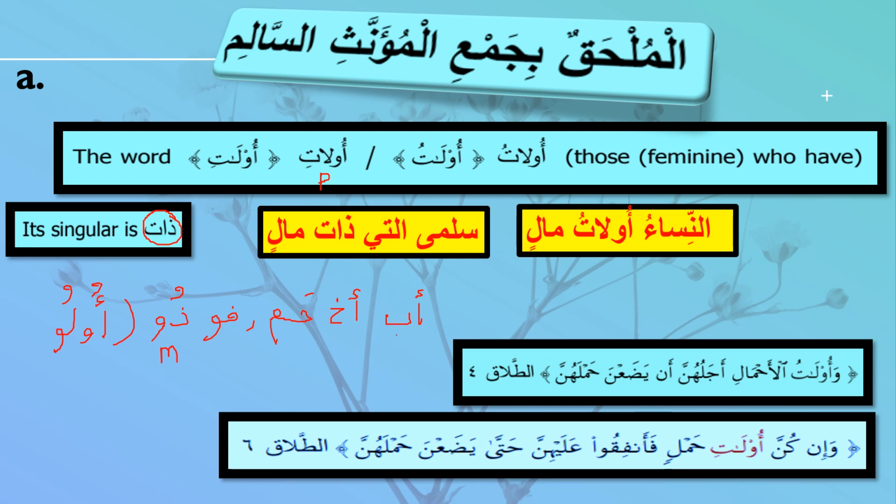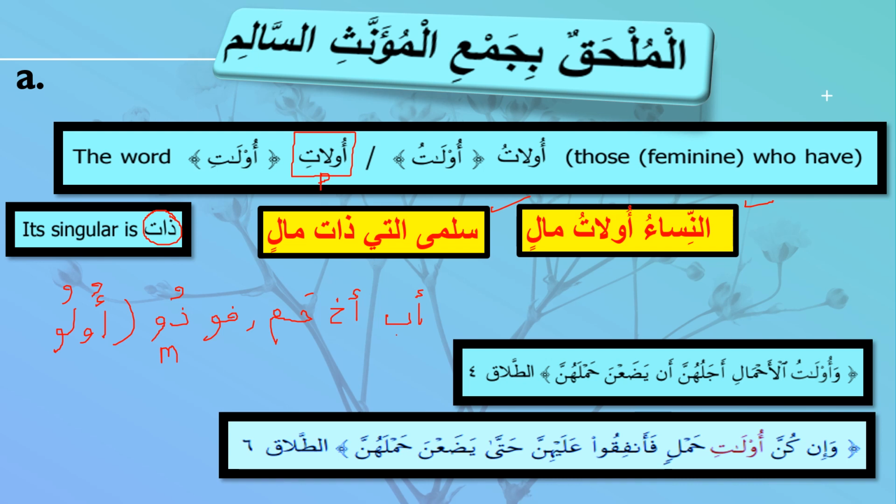And here ulat, the rule of Jama Muannas has been applied with the zat. So how has it been changed from that to ulat? You have to remember the plural structure, ulat, in the feminine plural and zat in the feminine singular. I have given some examples for the singular and for the plural. So let's do first with the singular.